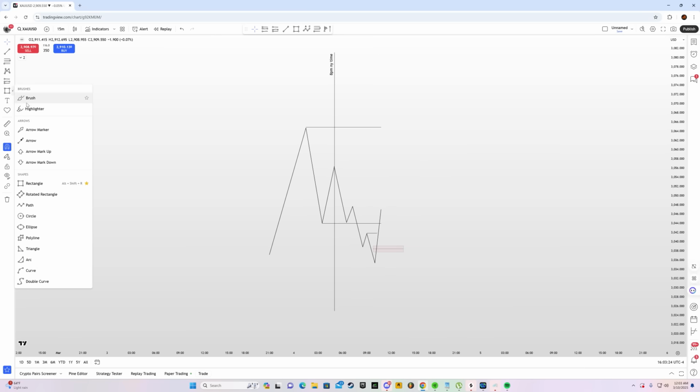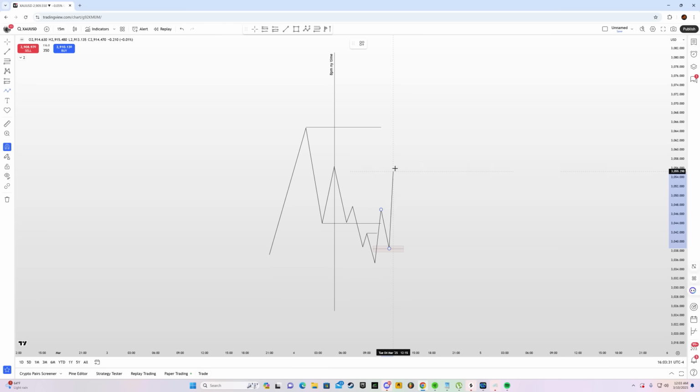Now, the next step, very easy stuff. What you have to do is take your entry from that fair value gap, right? And basically you can target the most recent high that formed before the 8 p.m. open, or what I do is I go for 1 to 3 for this strategy, because when you get this setup right, you will get 1 to 3 with ease. Like price is going to push up with high volume.